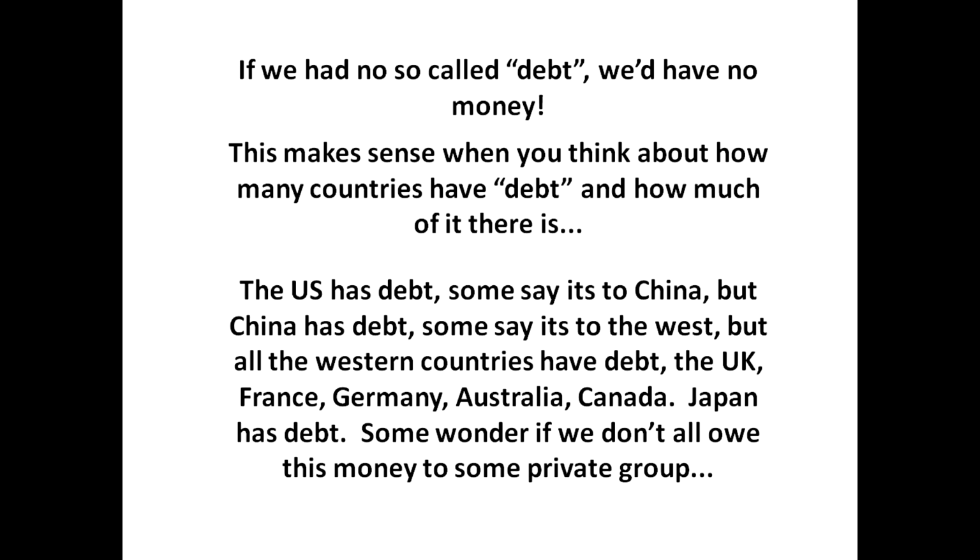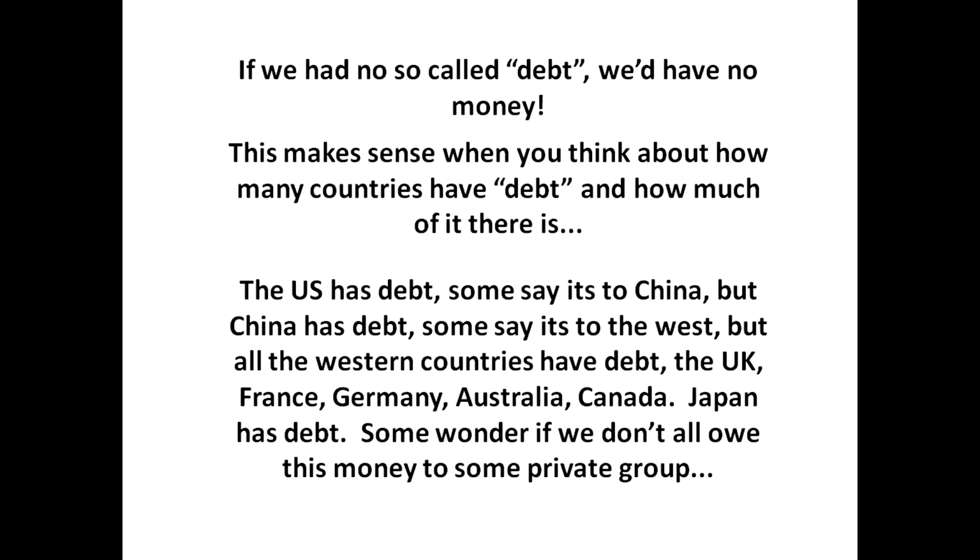The US has debt. Some say that the US has its debt to China, but China has debt. Some say that China has its debt to the West. But all the Western countries have debt, like the UK, France, Germany, Australia, Canada. Japan has debt. Some people wonder if we don't all owe this money, because you've got to wonder, if everyone has debt, who holds that debt? Shouldn't someone be up if everyone's down?